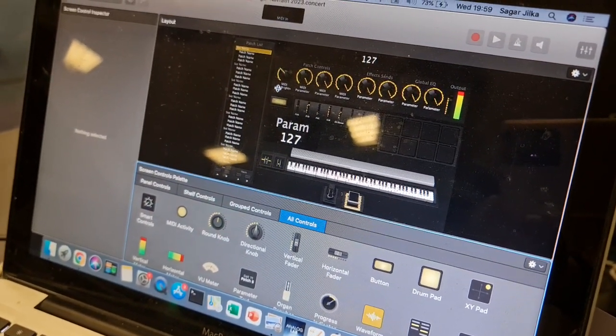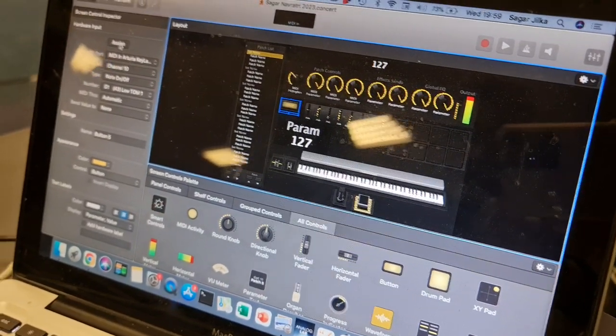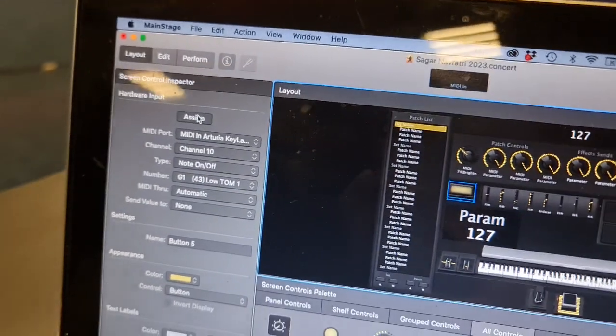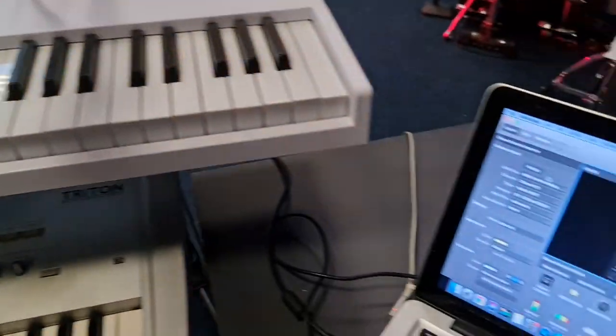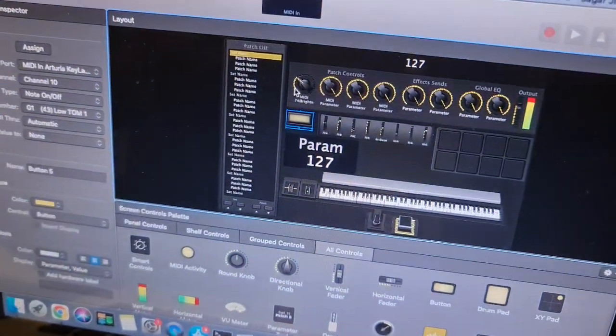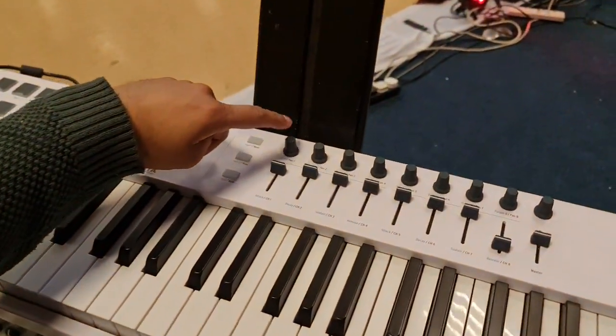So that's these two. Then I click on it and just do assign. I assigned it to one of the buttons here. So this button on my Arturia is mapped to this button here, and this knob here is mapped to this knob here.